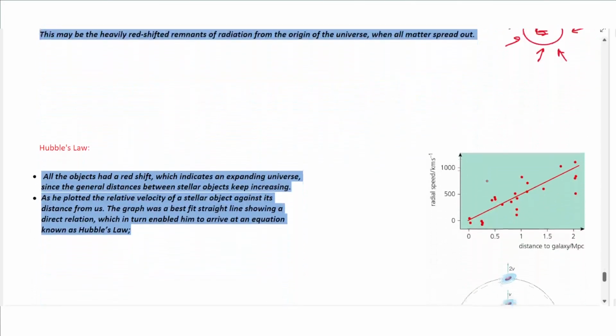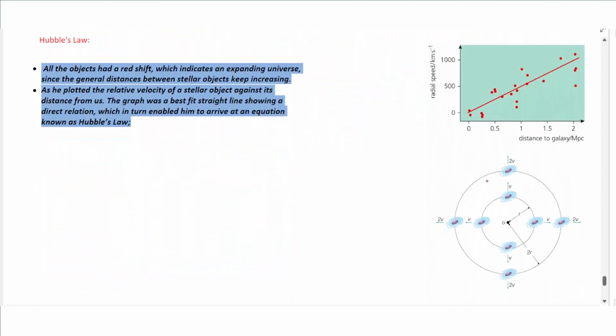So a scientist called Hubble compiled a graph of all the relative speeds of objects moving away from us. So if an object is moving away from us with a speed v, it has a distance d, and he plotted a graph of velocity on the y-axis, distance on the x-axis. It was an approximate straight line that goes through the origin, so the speed is directly proportional to the distance, which means that the speed is equal to a constant multiplied by the distance, which he called, according to his name, a Hubble constant.